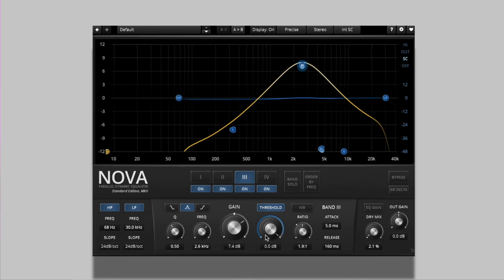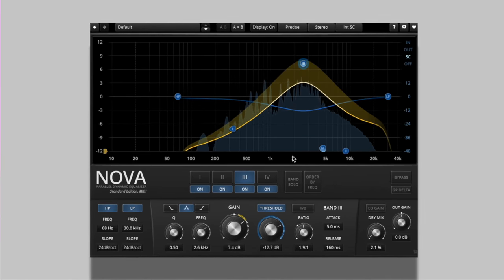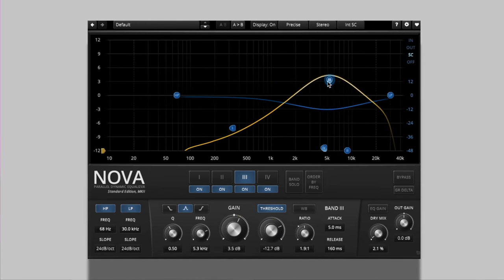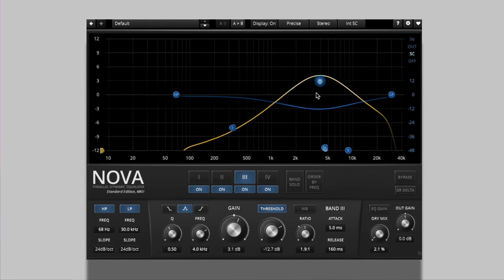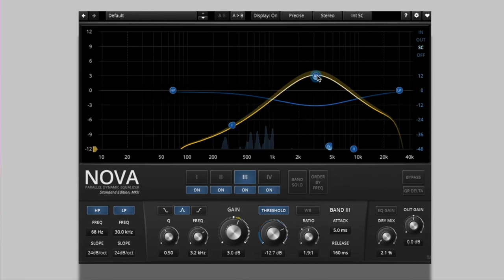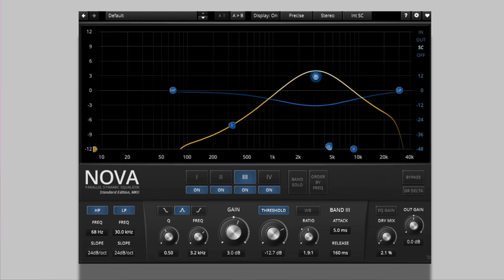All right, next we have Nova EQ, which is by Tokyo Don. And this is actually one of the only free dynamic EQs I know of, meaning that you can set thresholds on your EQ, and if the audio gets to that threshold, the equalizer actually reacts to the audio, so it's dynamic, it's reactive. That's really helpful because that means you can have a little more organic and subtle EQing because then it will only maybe push down the highs when a certain threshold is met.